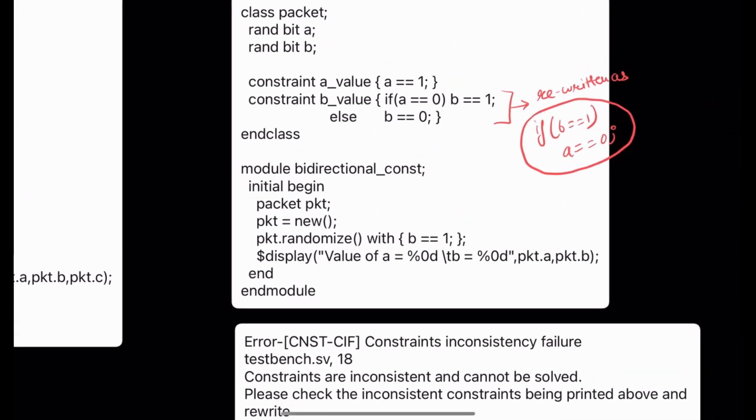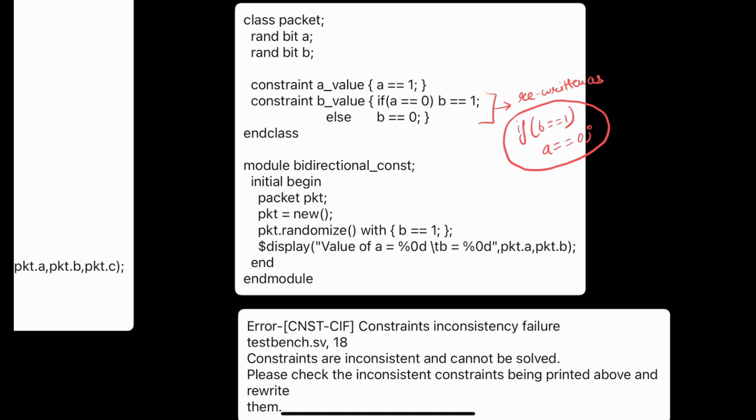Let's see another example. Suppose here we have constrained the value of A. Let's not consider the inline constraint the first time. When we constrain A equal to 1, and we have written if A equals 0, B should be 1, else B should be 0. So if we have already constrained A as 1, then the B value should always be 0. Let's write it down: if A equals 1, then B should always be 0. Okay, this is one point.